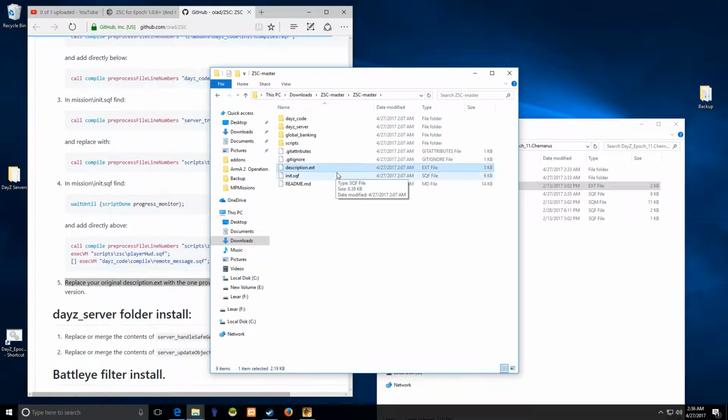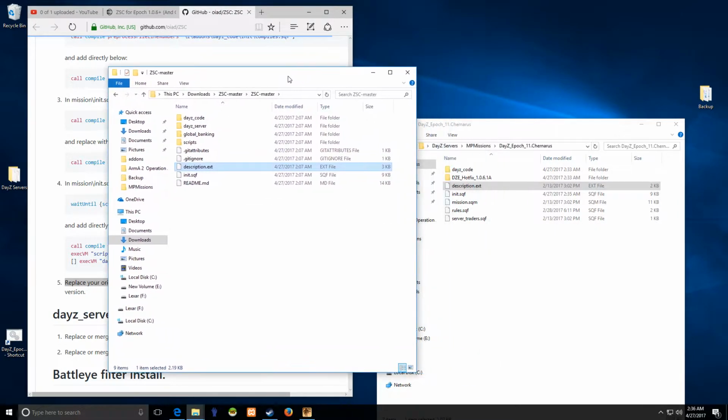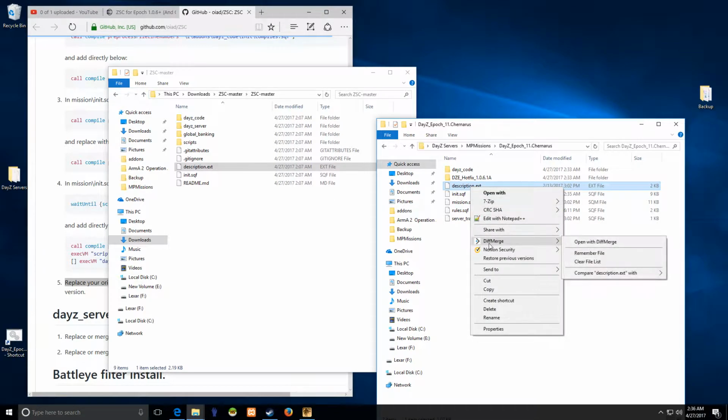Here it is, description.ext. I haven't done any edits to that, but if you had other stuff in there that you've already made edits to, what you'd want to do is use a program called DiffMerge that I really like. Since you've got two files, you right click on one of these and go to DiffMerge. It should be a right click option after you've installed it.